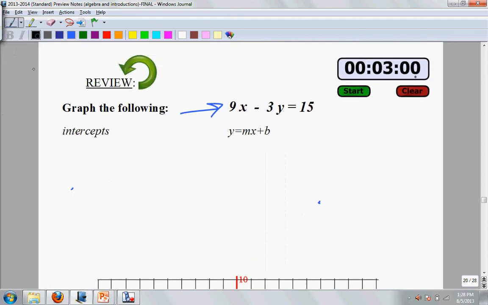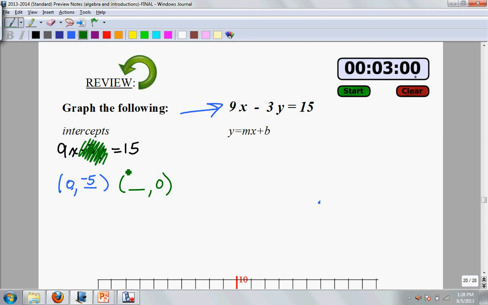If we take here, we have 9x minus 3y equals 15. And for our intercepts, we do 0, blank, that gets us our y-intercept, and blank, 0, that gets us our x-intercept. The easy way to do this, if you put a 0 in the x, it just says goodbye. Negative 3y equals 15, that's going to force the y-intercept to be negative 5. And then you could do the x-intercept, which if you put a 0 in the y, we say goodbye to that.